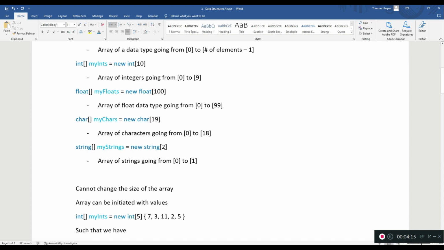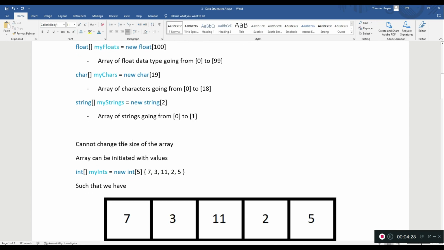This tells us the size of the array, but remember it starts at 0, so we would have 0 and 1 as indices. Like I said, you cannot change the size of the array, but you can initialize it with these values.